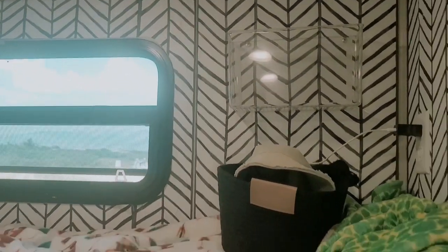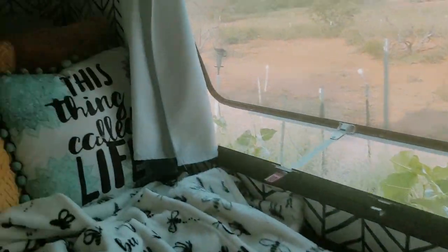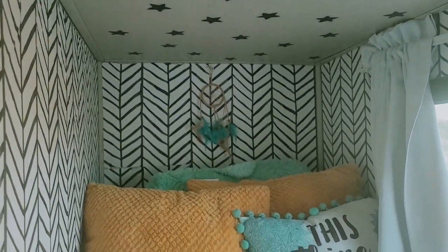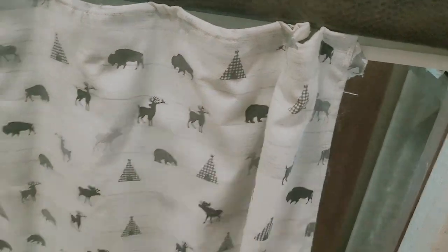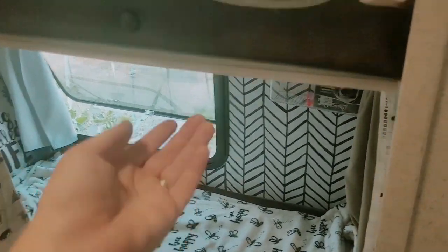I did wallpaper their bunks, and I love that. It's really pretty. And then they have stars on the ceiling. And then my daughter has her screen out because it's so nice and cool. I did replace the curtain right here and put this cute little fabric instead of the brown. It was just this brown before.